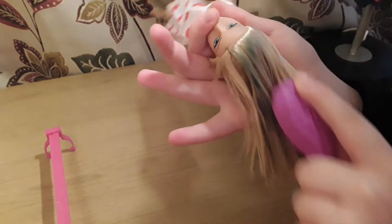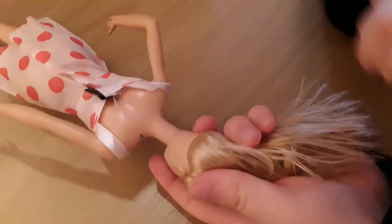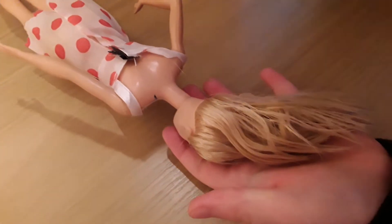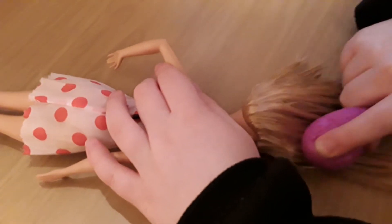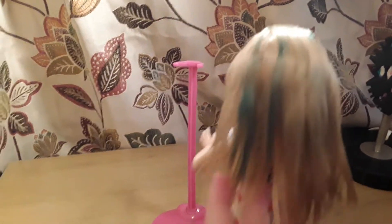The hair color will probably never come out because I used a permanent marker to color it, but maybe I'll color the whole thing. It looks great now — it's nearly finished. It looks good here and I'll do the back too to make more sense. Now it's all brushed and I'll get the scissors and cut her hair.